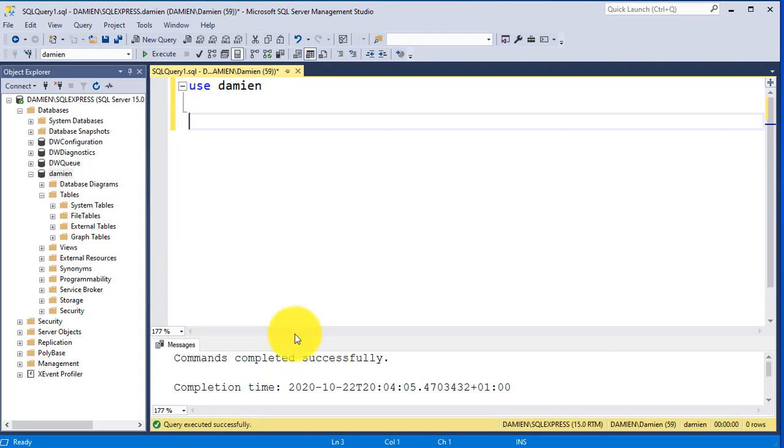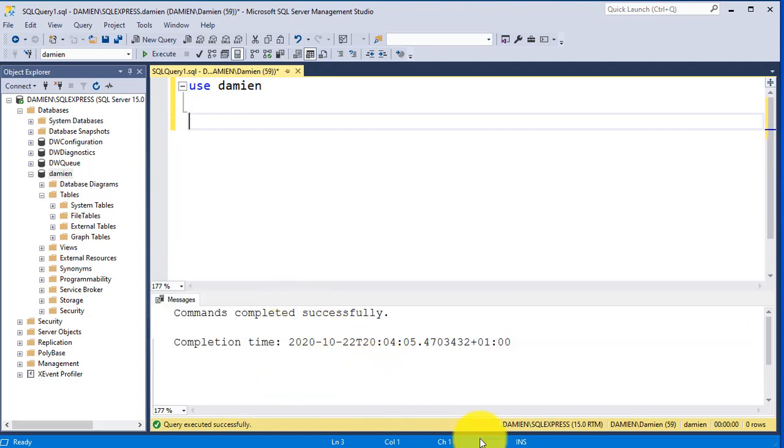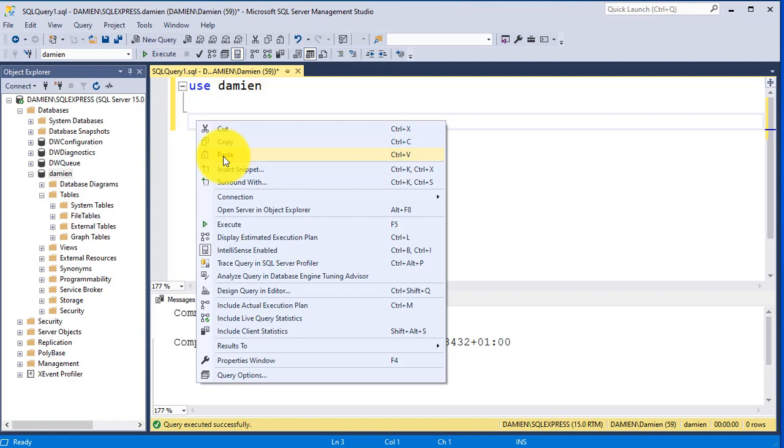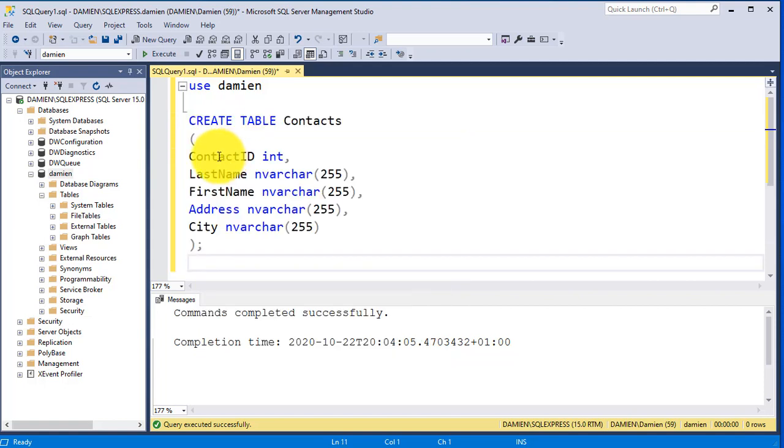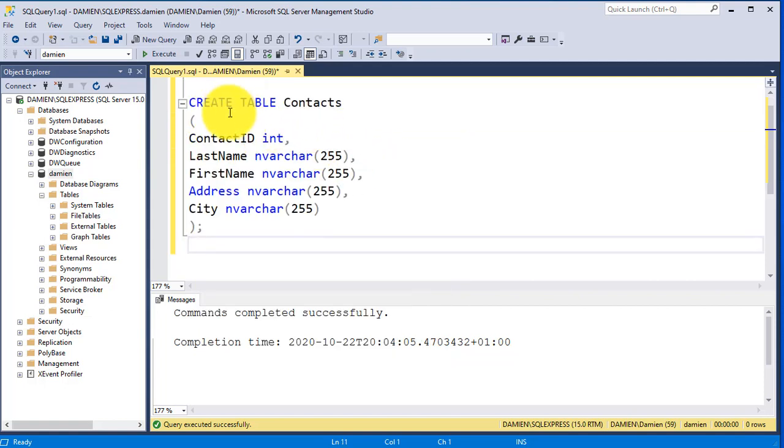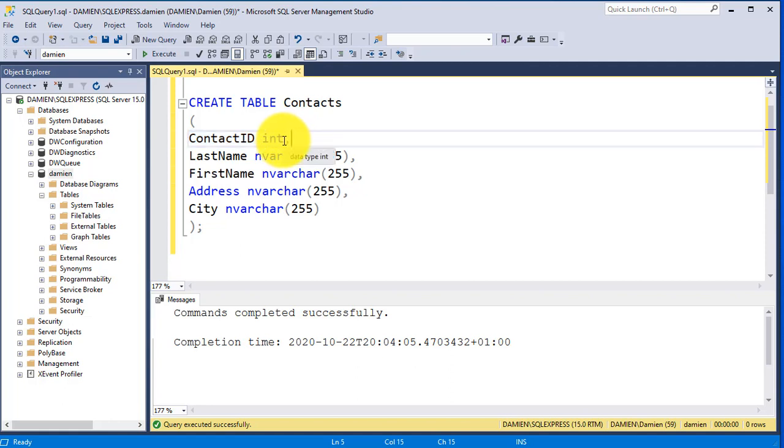The next command I'm going to give is to create a table, and the command is CREATE. Now, I've just done it up in Notepad, and I'm going to do it here. So CREATE TABLE contacts. I have a contact ID, which will be an int. I can also make that the primary key and auto increment if I want.